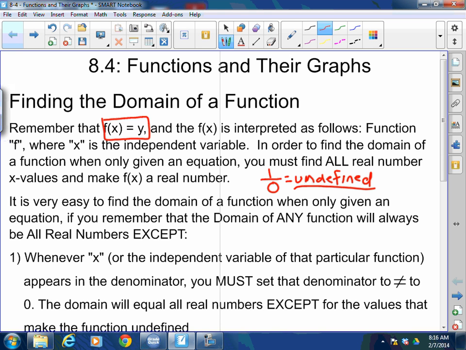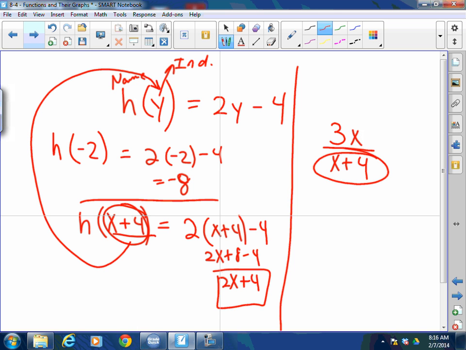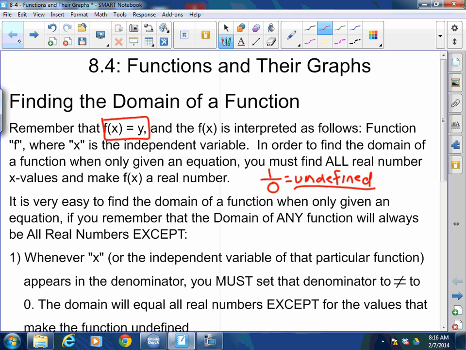Now, we've already done some of that. If you guys remember when we were doing our rationals last chapter, let's say that after you added something or multiplied something, you came to the rational function with x plus 4 in the denominator. Remember that I told you guys there's a restriction to x, right? x plus 4 cannot equal 0, so x cannot equal negative 4. You guys remember that, right?